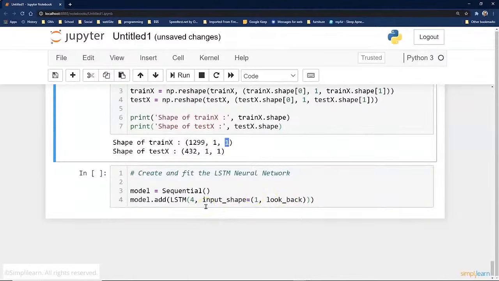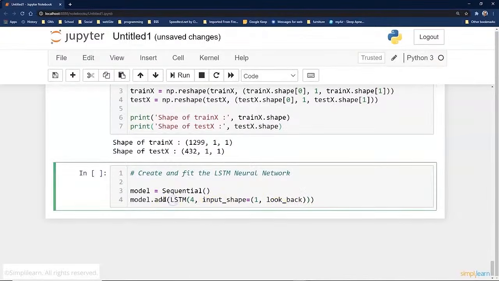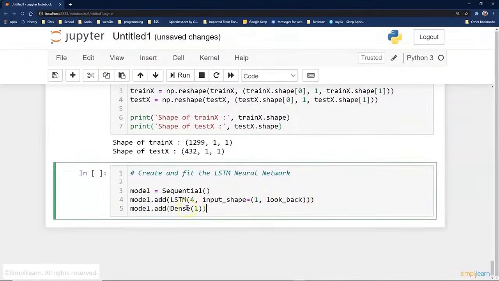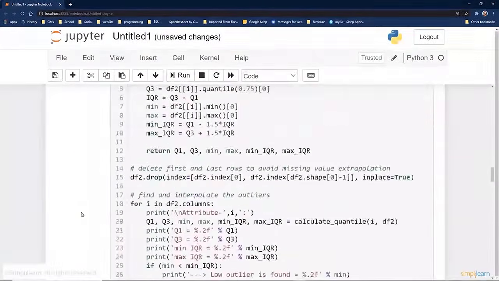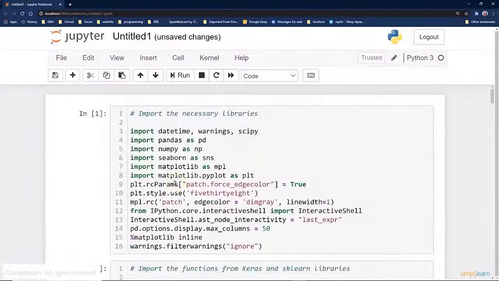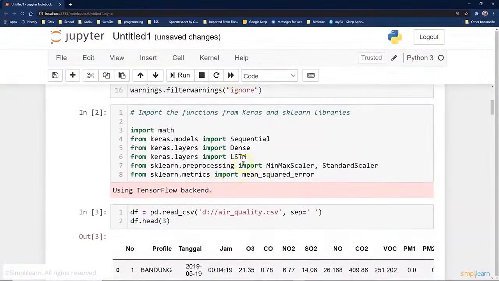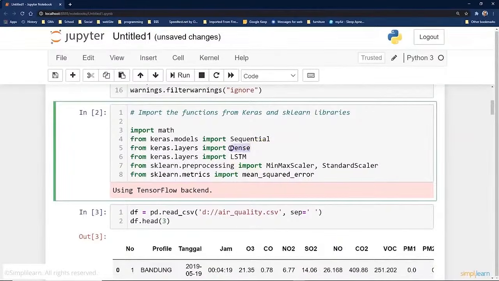And it's always a good idea when you get to this point to ask, where the heck is this model coming from? What kind of models do we have available? And let me go ahead and put the next model in there, because we're going to do 2 models. The next model is going to be dense. So we have model equals sequential, and then we're going to add the LSTM model, and then we're going to add a dense model. And if you remember from the very top of our code, where we did the imports, our Keras, this is it right here. Here's our importing a dense model, and here's our importing an LSTM.